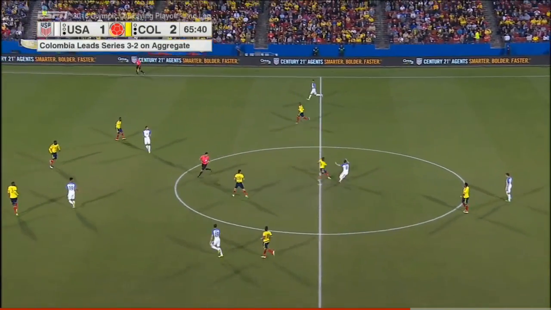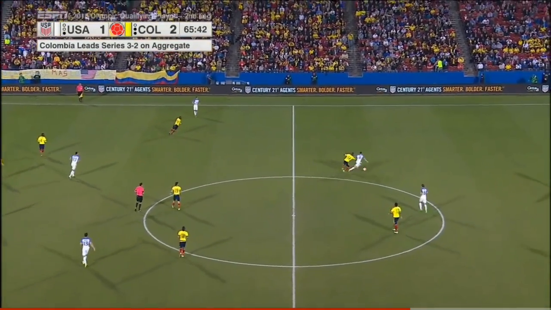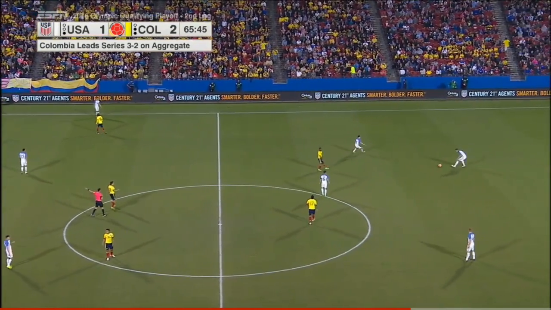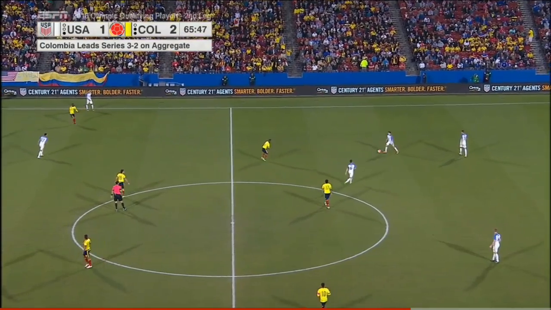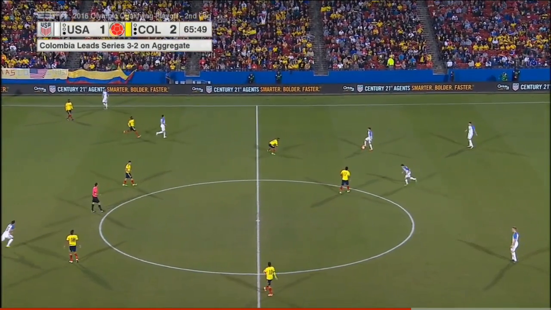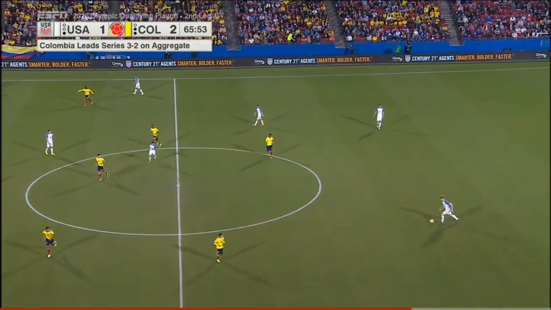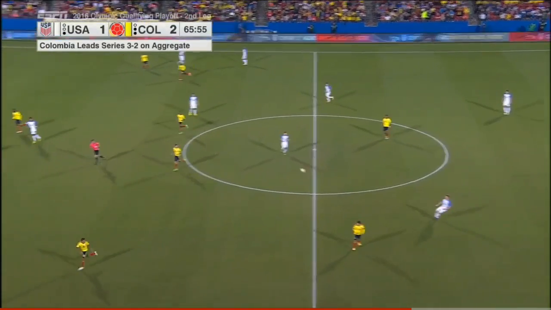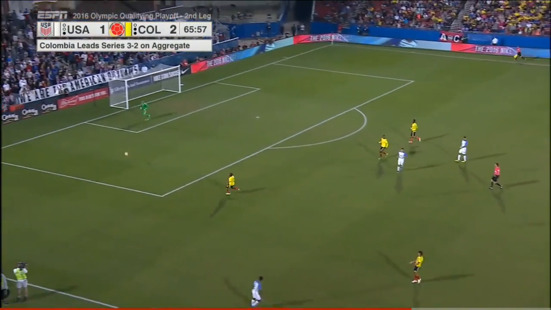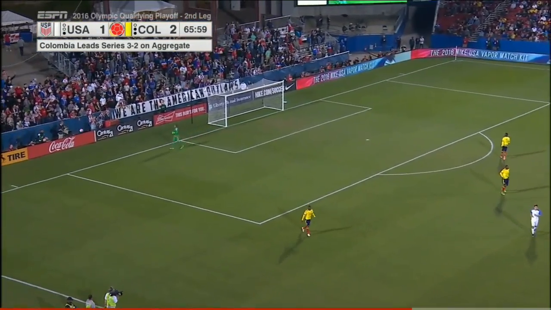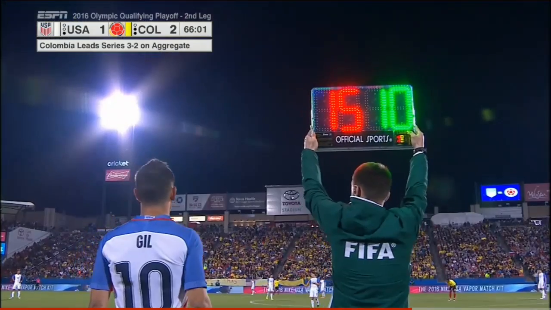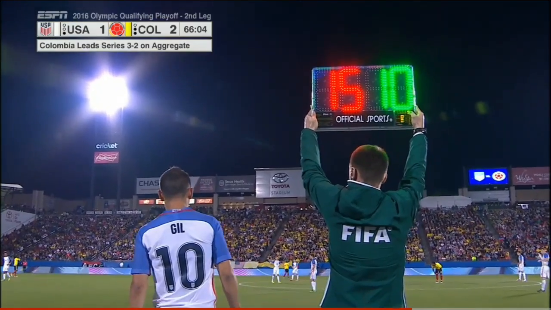The hopes seemingly drifting away in the wind here. It's going to be the third and final change very shortly for Andy Herzog. He's not going to hang around. Luis Gil is standing by. Well overhit this time from Tim Parker. Here is the change. It's going to be DeSavio Payne, the right back, who makes way.